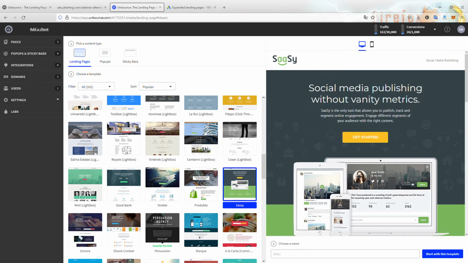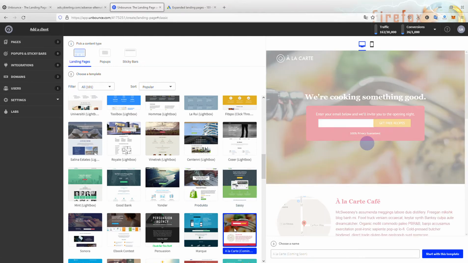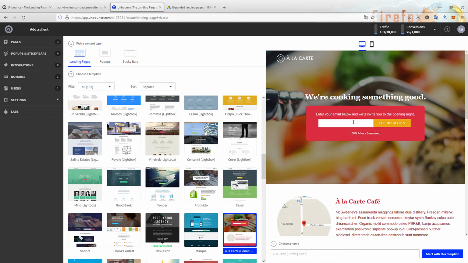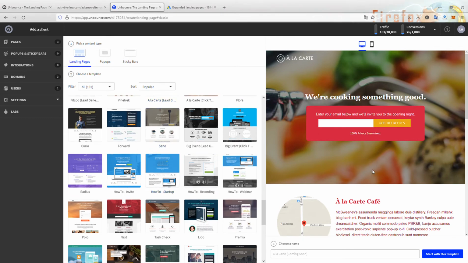For example, this one is actually what I'm trying to do. So it is created to drive clicks. Yeah. So this template is made for clicks. This template, I guess it's made to capture emails. So yeah, this one is to capture emails to get new newsletter subscribers. And you have various kinds of templates. They are all very easy to use.